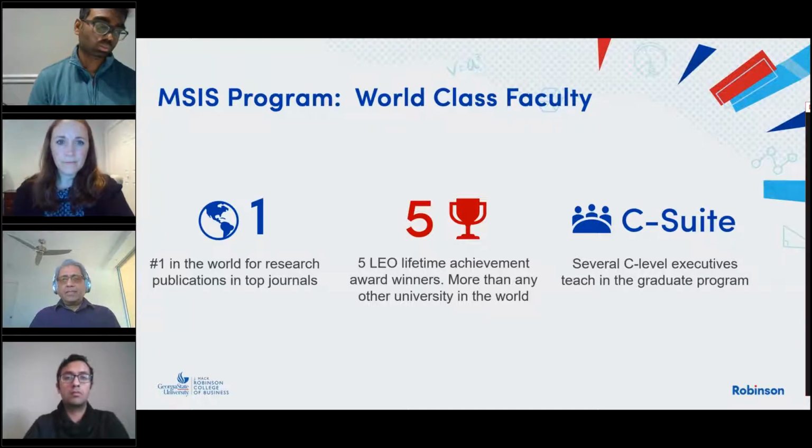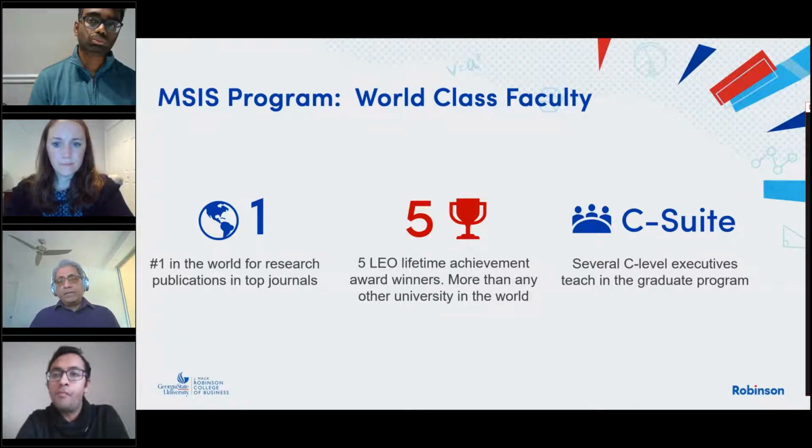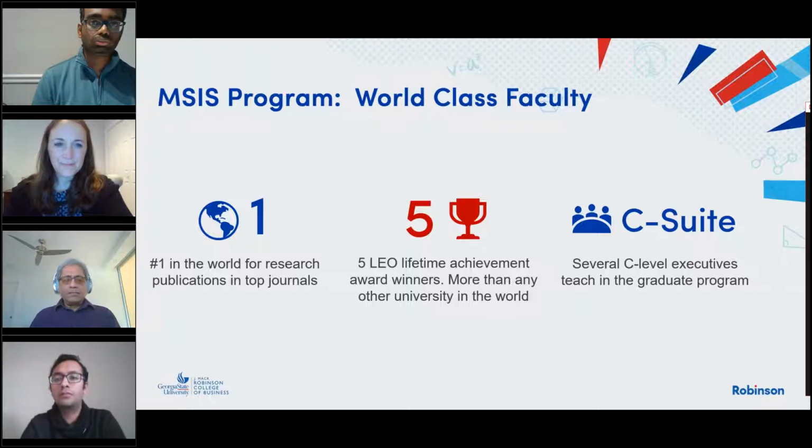Our faculty are among the best. One of the things you should do when you compare programs is compare faculty. Almost all of our faculty are PhDs or C-level executives. So our research faculty are considered among the best in the world. And depending on how you measure it, #1 in the world. And that measurement is based on publications in the top 6 journals in the discipline. And our faculty are consistently ranked the best in the world, right?